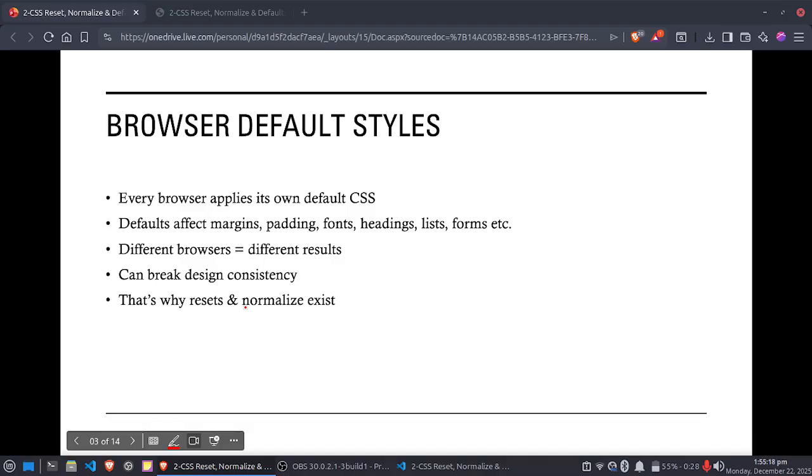All of that is coming from the browser, and the problem is these defaults are not the same in every browser. So your website may look slightly different depending on the browser someone is using, and that's where things start getting messy. To fix this problem, we use CSS Reset and Normalize.css.